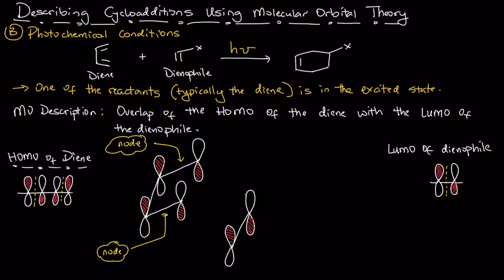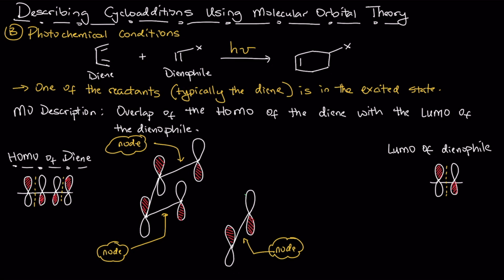So we see the two nodes on our diene, which is consistent with the HOMO of the diene. And where you shade it, all that matters is that you flip the like shaded once you reach a node. And then here is a node of our dienophile, and it's right in between the two p orbitals. And once again, what we're trying to do really is to map the end p orbitals of our diene with the end p orbitals of our dienophile. And we're trying to see, do we get a perfect constructive overlap between the two?